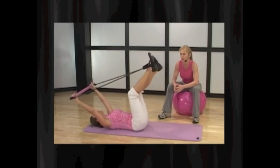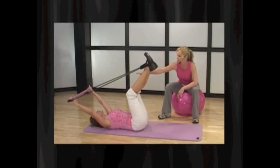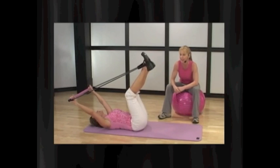Good. Now hold it right there. We're going to start this together. Make sure you got tension on your straps, tension against the bar, your elbows are soft, your abs are in, and the small of your back is placed down. You ready? Here we go.